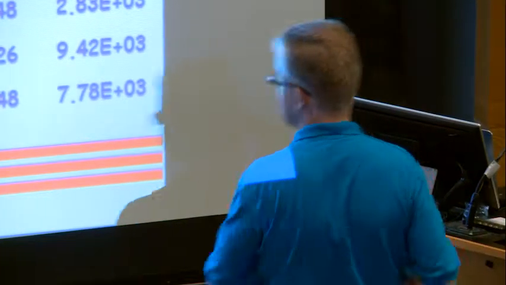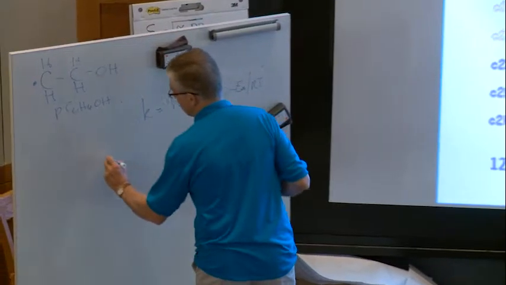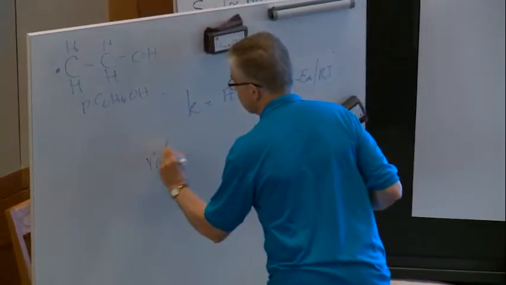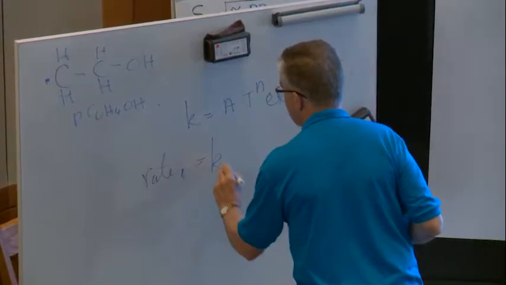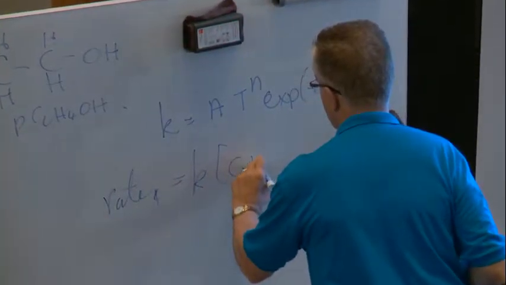All right? Now, it's not true, of course, when you come here, because then you're hit by the concentration of O2. This is a bimolecular reaction. And we'll be talking about that tomorrow, certainly. Probably not later today, but tomorrow. So if we look at reaction 4, reaction 5, the rate of reaction 4 is equal to the rate constant for 4 times the concentration of ethanol.